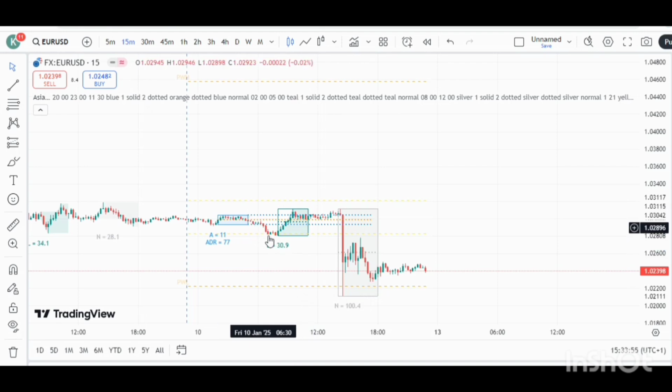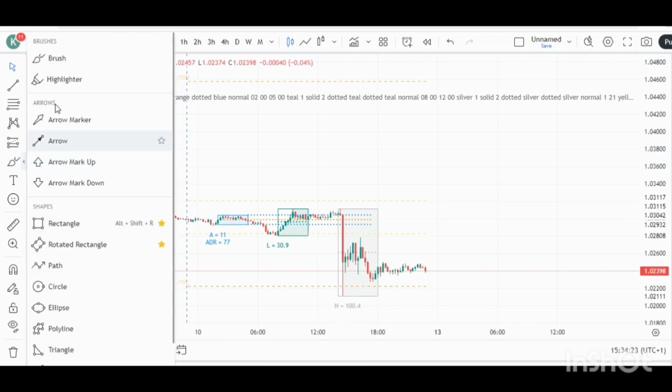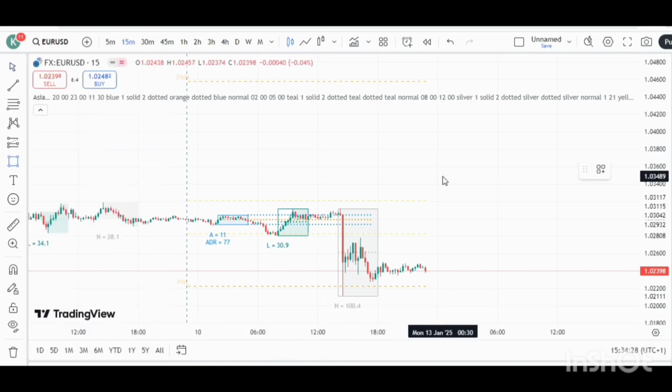Any pairs that have broken out of my Asian range, I keep under the list of pairs I'll be watching for that day. After choosing the pairs that have broken out of the Asian range, there are two things that I look for the market to do before I can say, okay, I will take this trade. Let me demonstrate first, then I can show you on the chart. These are the two things that I look for when I have selected my eligible pairs.